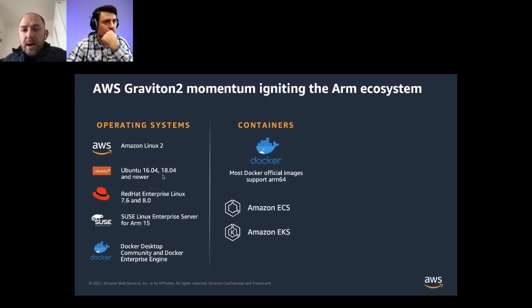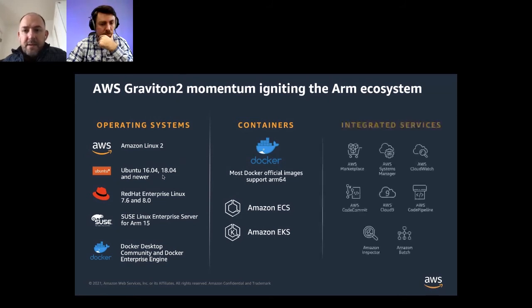And yeah, that's what we are demonstrating right now and what we are building right now: how to run a Docker container with ARM64 on ECS or EKS. And the interesting part is these services that could help you. That's what we are doing. We store sources in CodeCommit. We build them using CodePipeline, and we're doing this in Cloud9. And Systems Manager and CloudWatch, of course, support Graviton-based instances, and you work with them just as you previously did.